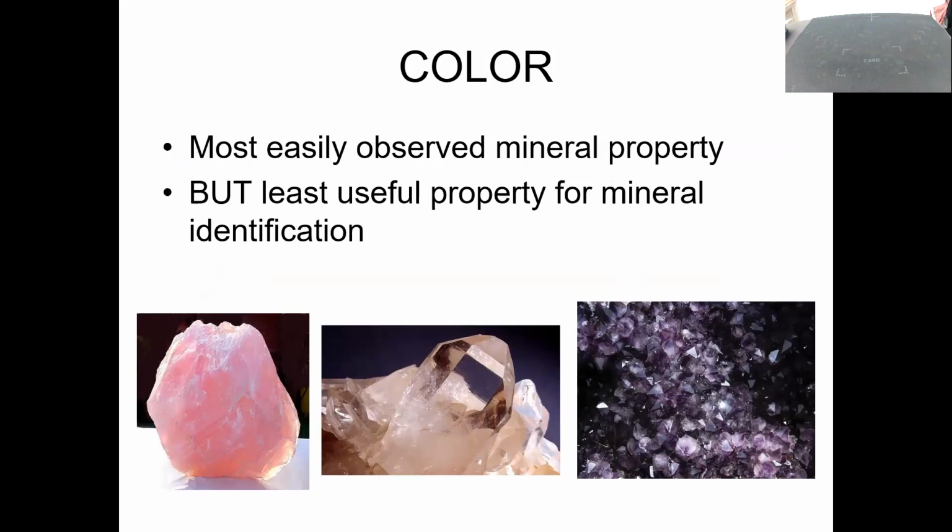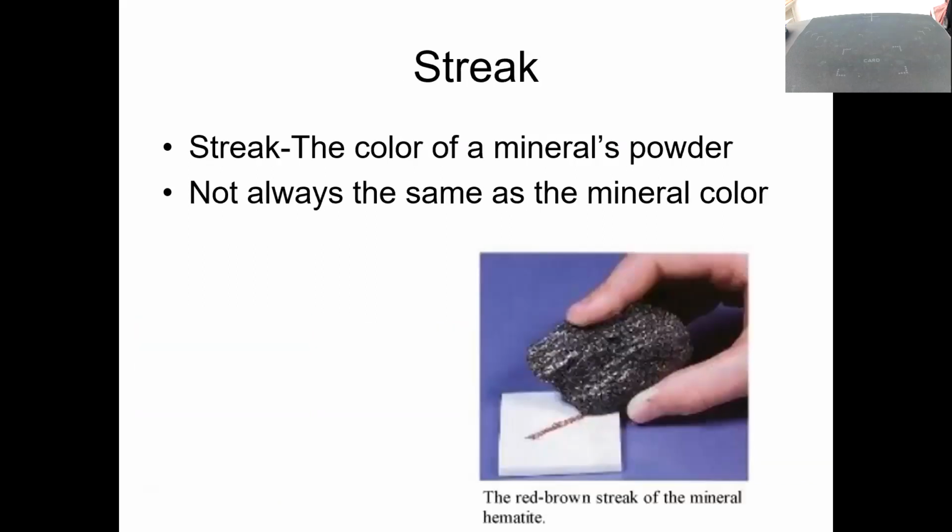Color is not super helpful because minerals come in many colors. So one mineral can be many colors, or lots of minerals can be the same color. So streak is the color of the mineral's powder. It is not always the same as the color of the mineral. So it's important you test it.